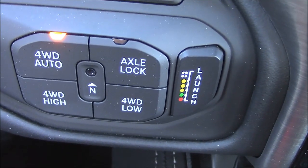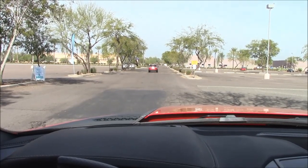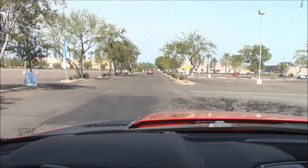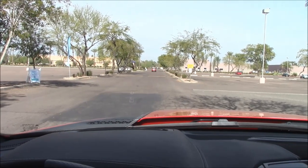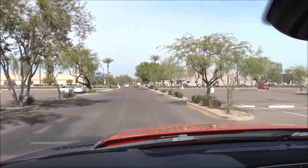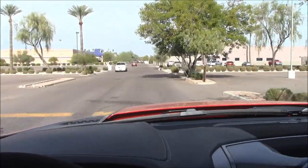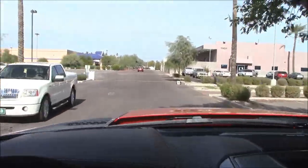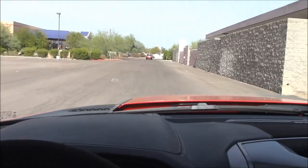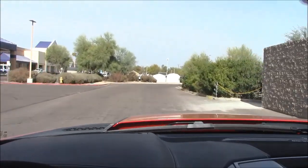That was fun. As a rule, the Ram is one of the smoothest riding trucks on the market. With these giant tires you'd think that wouldn't be the case, but actually it's a pretty smooth rig. We'll take these speed bumps at around 15 to 20 miles per hour in the automatic mode intended for the street. Bump number one — didn't feel a thing. Number two — felt nothing. Number three — just a mild jolt. Very, very comfortable, even better than the stock Rams.